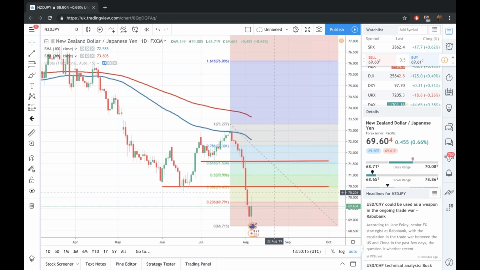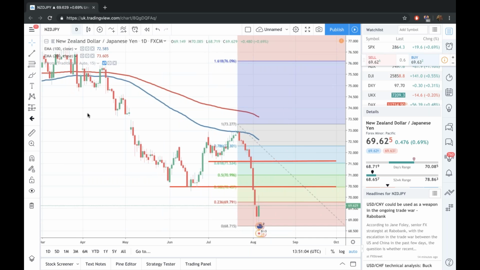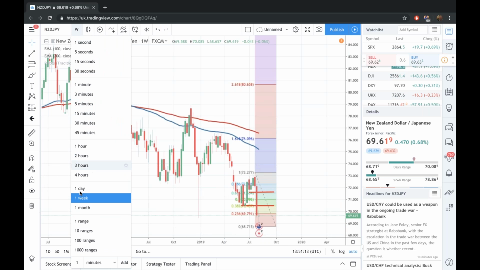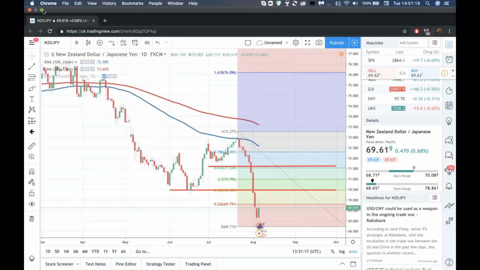That's where I'd expect to see sellers on a test of that level, and if that level broke, then you'd expect to find sellers at the 50 percent possibly, but then I'd be looking for sellers up here at 71.50, so the 70.50 or 71.50 level, potentially managing the trade from behind. You'd expect stops above 73.50. This would be more of a swing trade, and traders would be looking for an extension move down on that fib level, sort of 68 and below. That's the situation of a dovish RBNZ, and that's the sort of thing I'll be looking at.